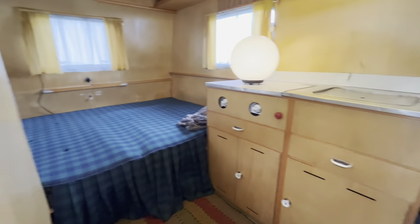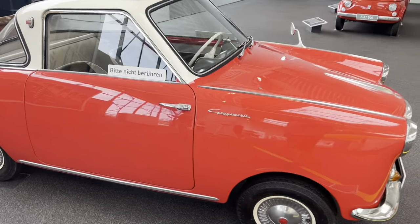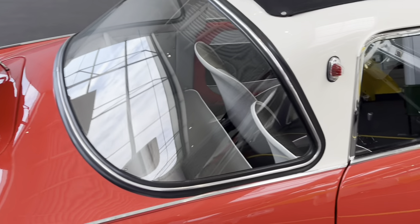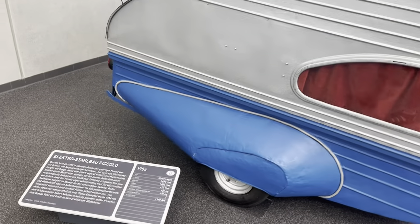Heater, kitchen, double bed at the back. And what do you need — look at the size of this car, absolutely stunning. Two seater? Oh no, four seater. Two little kids, but you wouldn't be going to take a lot with you though. And there's your little caravan on the back — 1956.